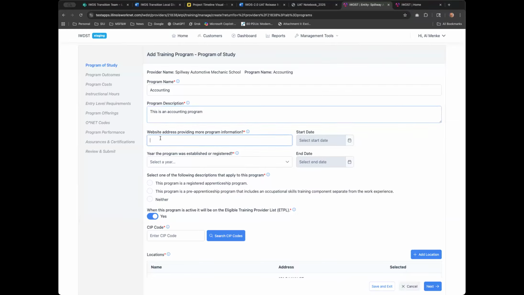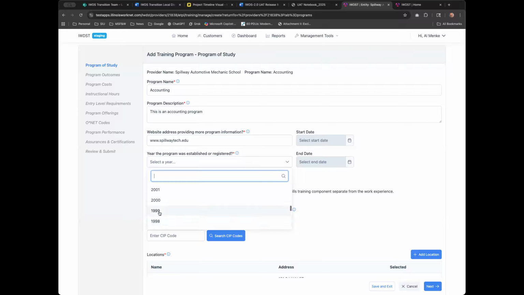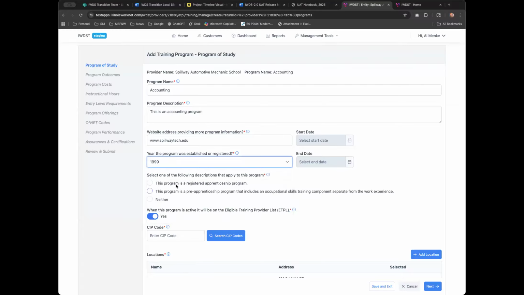Obviously I'm going to fly through this. You see this here, these are put on here, but they're not editable at this time. They'll get set later on down in the review and approval process. So this program is registered apprenticeship.